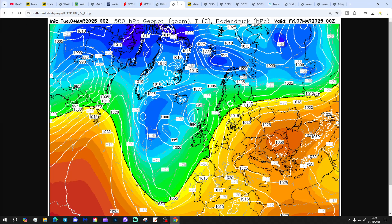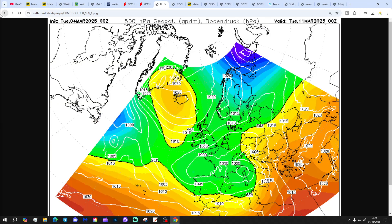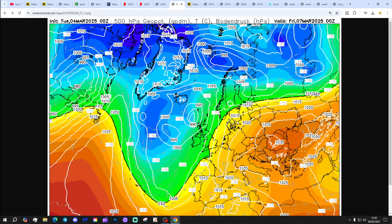Is that a tropospheric response to the SSW? Probably not — it's too soon for that. I'd be looking more towards late March for a tropospheric response. But it's interesting that while this SSW is going on, we are seeing signals for blocking to be getting going there. So that is quite interesting, and it's a talking point if nothing else.